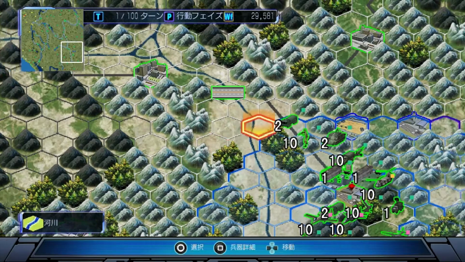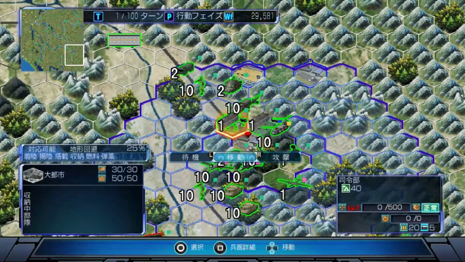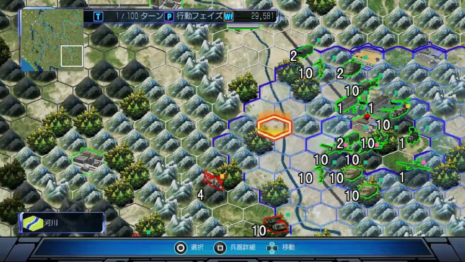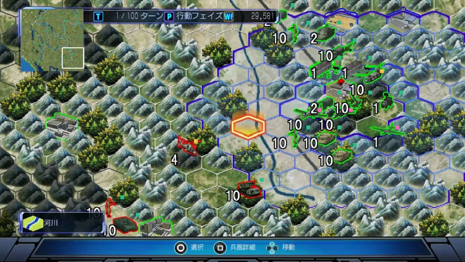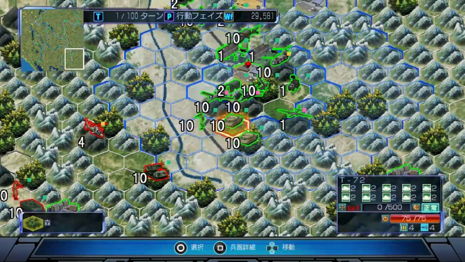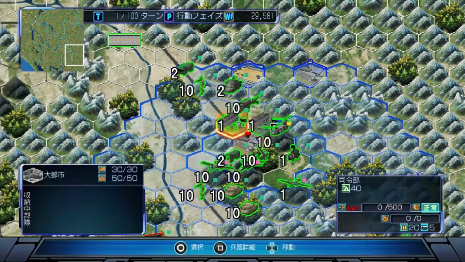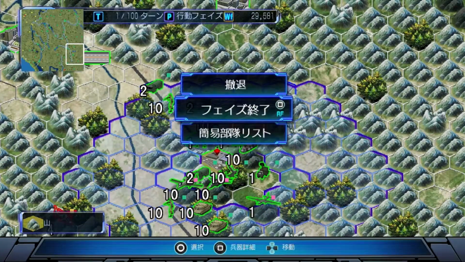Right stick doesn't do anything. R lets you zoom to whatever thing you've got involved here. And square and triangle don't do it. Well, square is supposed to do something, but it's not right now. You hit start, it lets you save your game, load your game, and change your options again. Select does nothing. I better just tell this guy to not do anything and move on. Yep, there we go. And move on to the next turn phase.